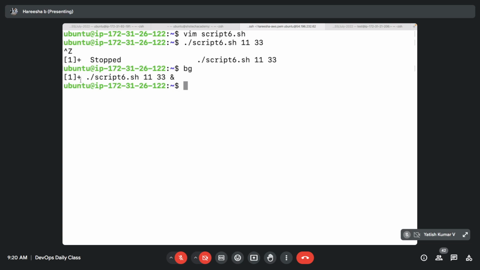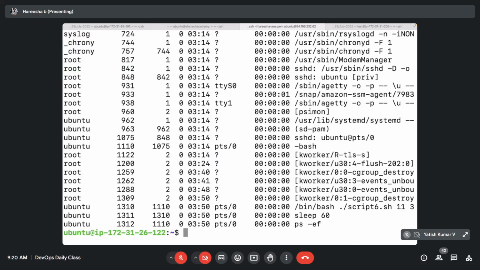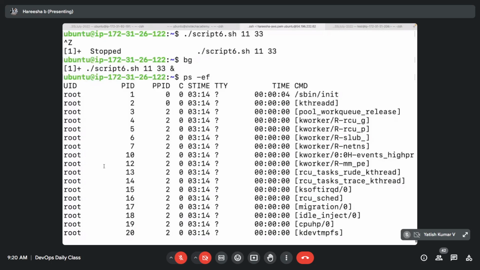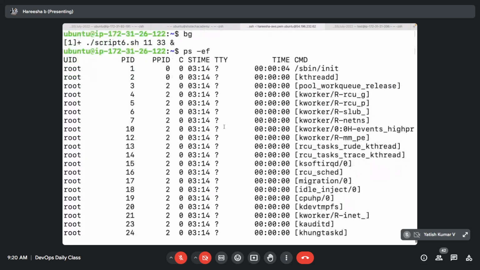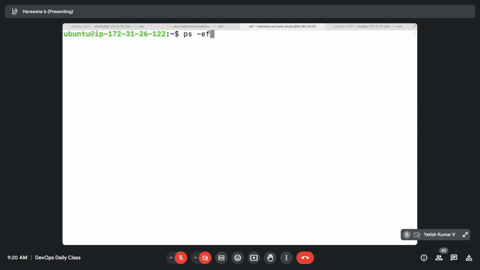See, it's running in background. How to check the process? ps -ef, or we can check as stopped.